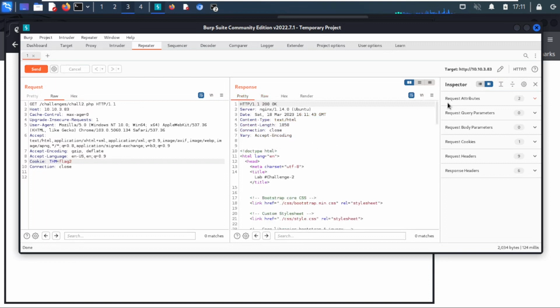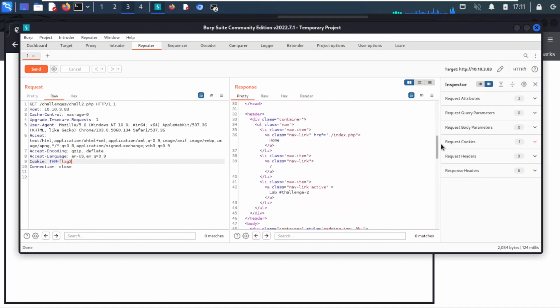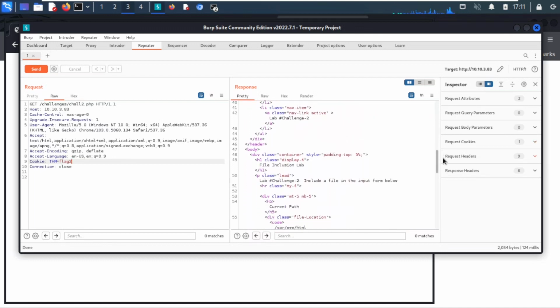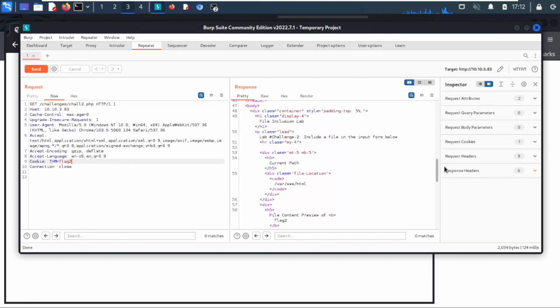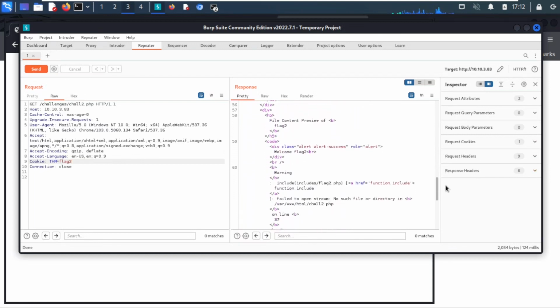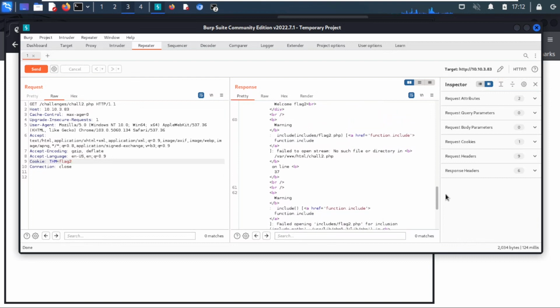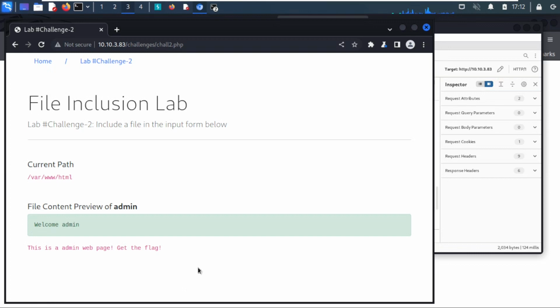So as you can see, we get this answer. It says include a file in the input form below. Yeah, so no such file or directory.